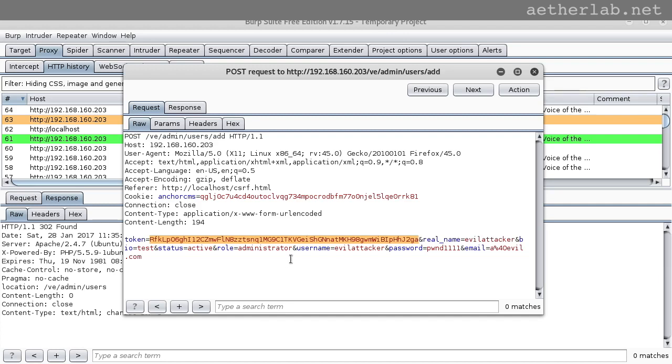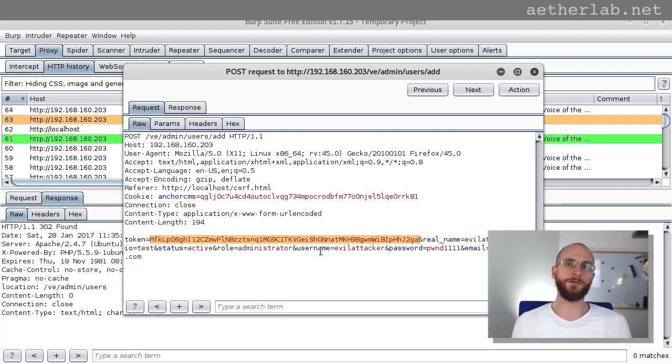Now I can tell you right now that this parameter is actually a cross-site request forgery protection token. This site is supposed to be protected against cross-site request forgery. The protection against cross-site request forgery is to embed hidden random data in each form every time it's reloaded. So this random data should be regenerated when it's loaded, so that every form has a unique identifier, so that the web server can see whether this form was already submitted or not.